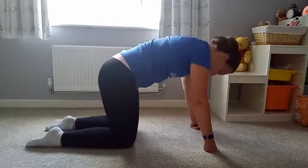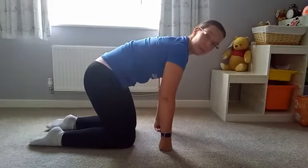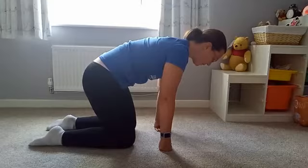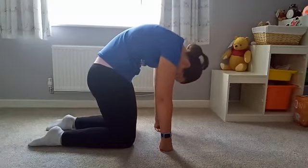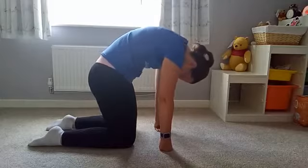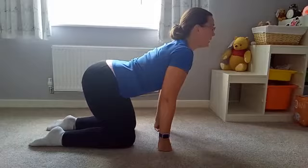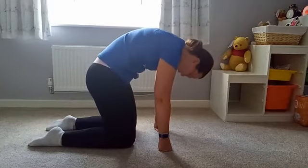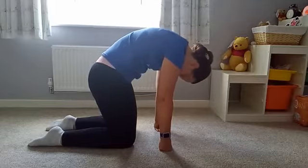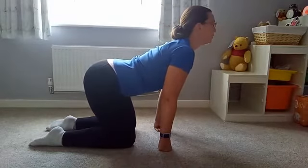Now this time I want you to bring your hands closer in towards your knees. From this position, we're going to do the same thing. Exhale, we're going to arch up and see how that feels differently. It might feel better, it might get a bit deeper, it might not feel so good, but just give it a try. And see how it feels for you.